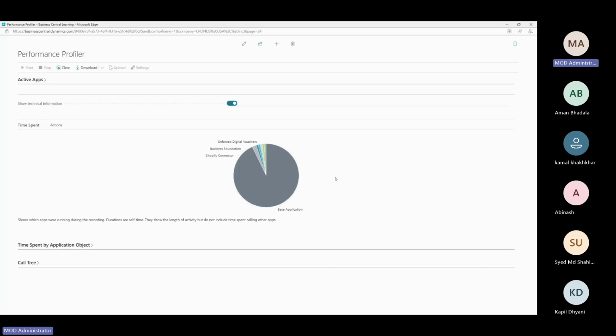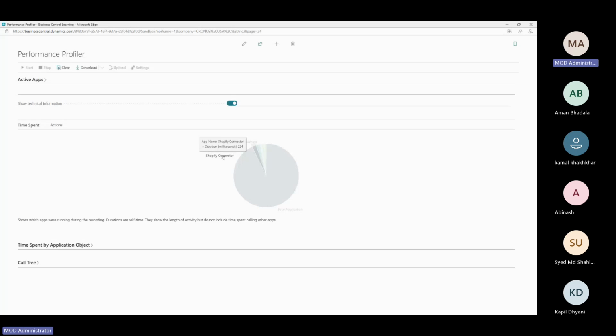And when I'm saying not Microsoft, I'm only talking about base, system, and foundation, and application for sure, because these are the core apps. Other than that, if your customer is not using the Shopify connector, why do you want them to waste 224 milliseconds on this? If they are not using it, remove it.